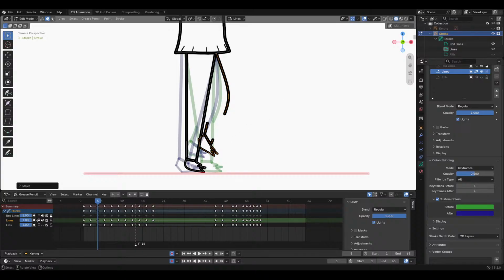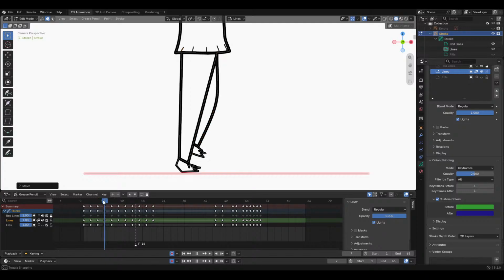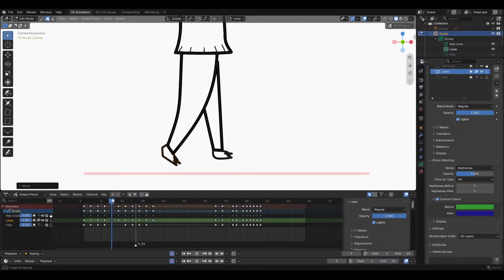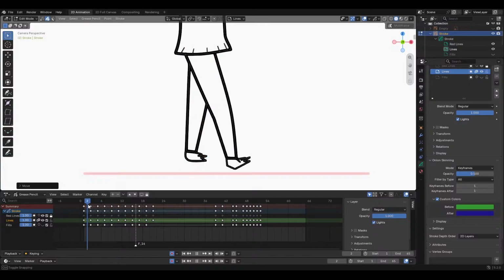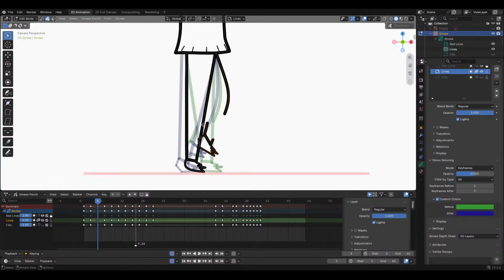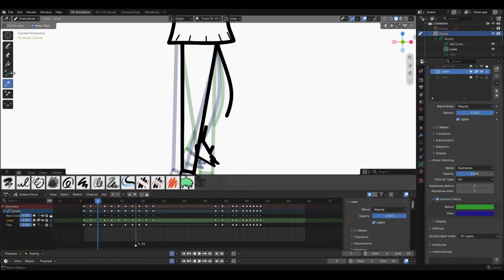Again, I don't know what was in my head when I was making this. Yeah, like that. What in the world, bro? Man, that is not, folks, that is not how you do a walk cycle. And I'm gonna keep that, actually, and just fill it in.